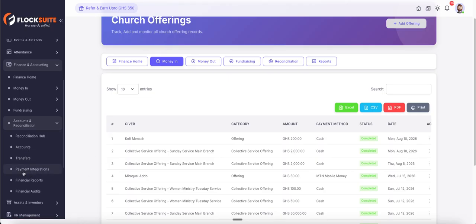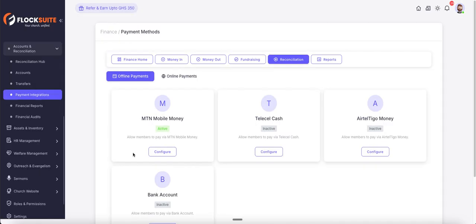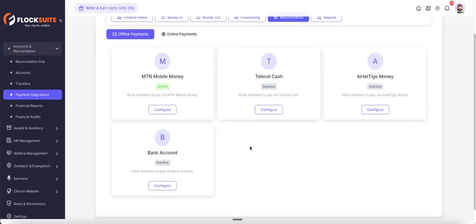When the church admin comes to payment integration over here and clicks on it, this is where the church configures all the payment methods that they use to collect offering, whether online or any other means. So if it is mobile money, if the church has Telecel Cash, Airtel Money, or even a bank account.